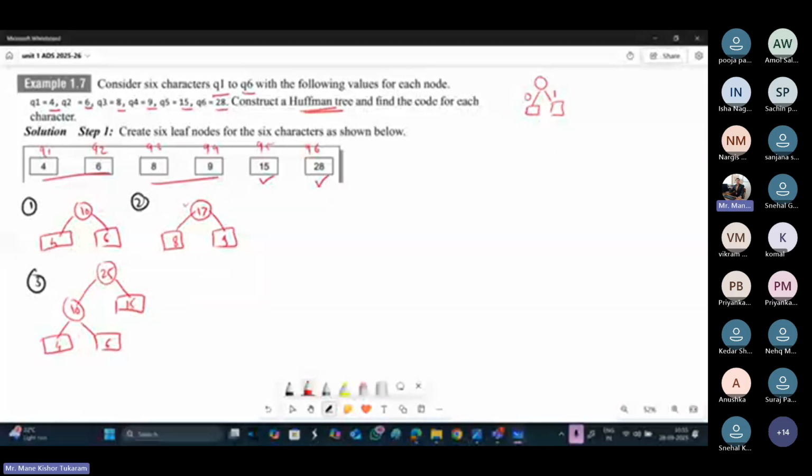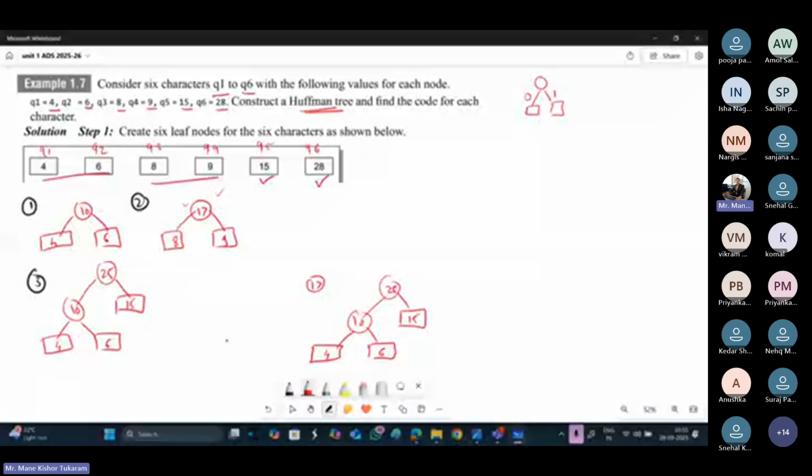Okay, so how to construct? That is 4, 6, which is constructed 10, again 15, which constructs the 25. Now we want to fit this, 17 and 25. So 17 we just added over here.